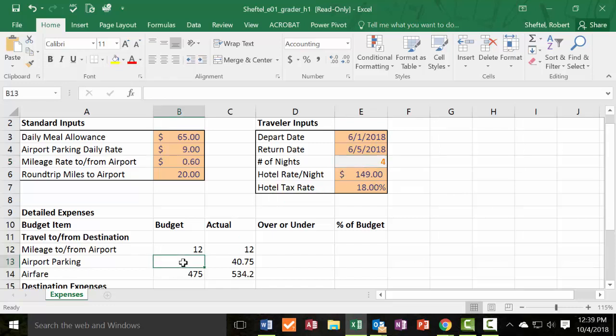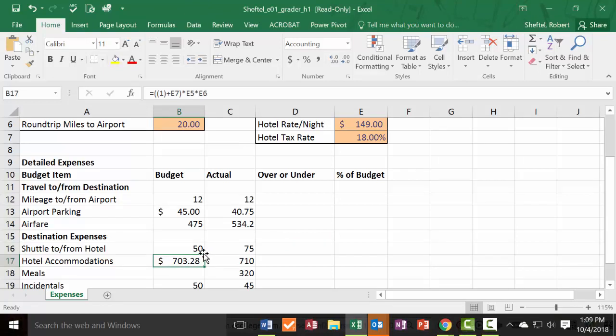So I'm going to go into airport parking, and I've already written this out. I'm going to show you what it looks like. I did an equal sign, and I'm going to write it out again. This equals the number of nights plus 1. And in this formula, we have to bracket. That means it needs to add these up, and then we can multiply this number times the parking rate. We should see 45. That concludes step 5.